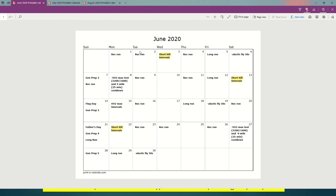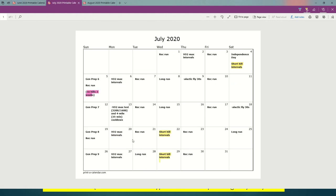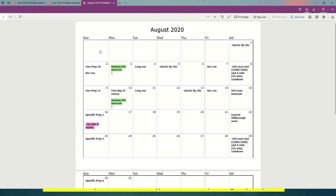And it's great to have these the day after something easy at aerobic threshold, like a recovery run, a long run, recovery run, recovery run, long run, recovery run before medium hills. It's a great way to do that. But as you probably did see, we've got alactic run and then medium hills. Again, the reason why you do medium hills is very different, and we'll see why that makes sense in future videos.